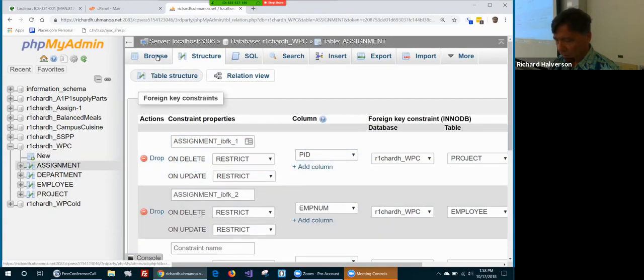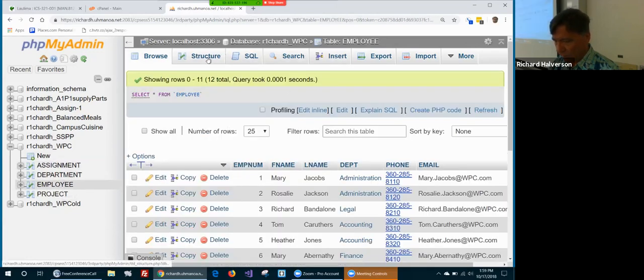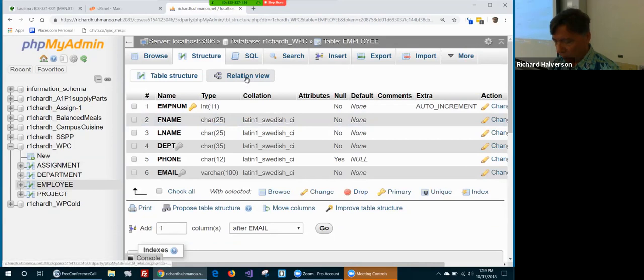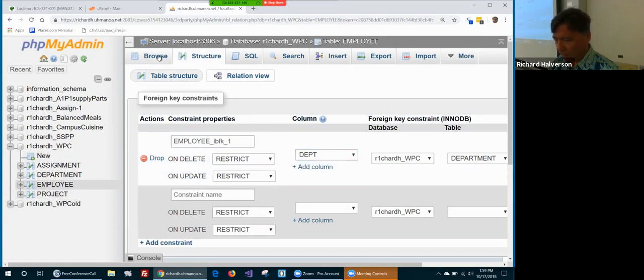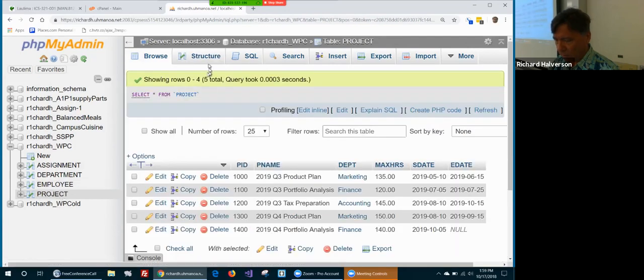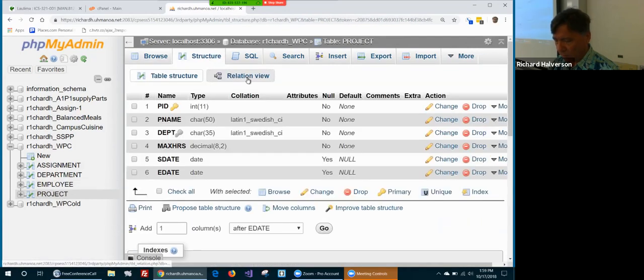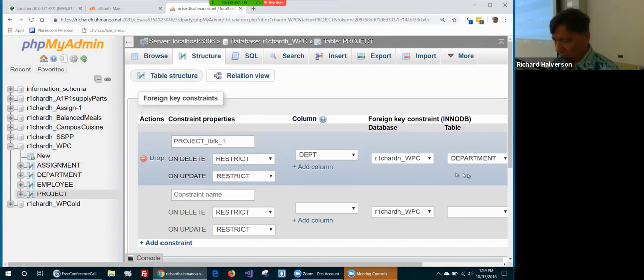Let's see, what else? The employee table should have some nice foreign keys to the department table. Yeah, because it's got departments. And the project table also should have a foreign key into the department table.